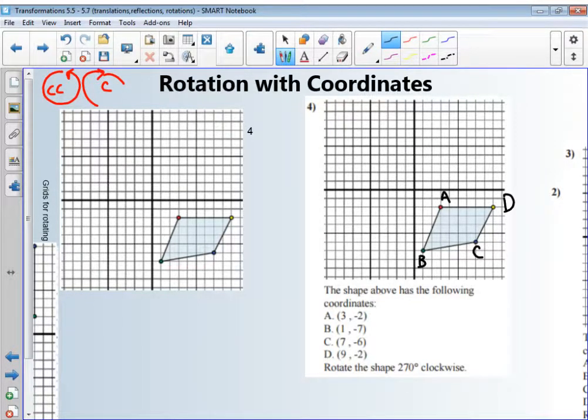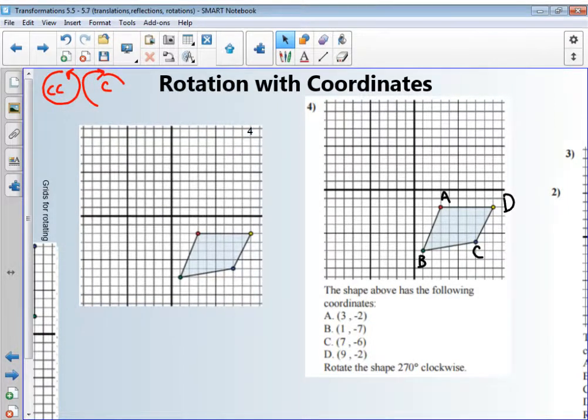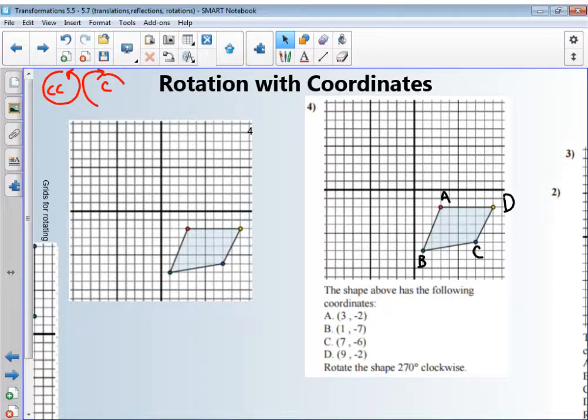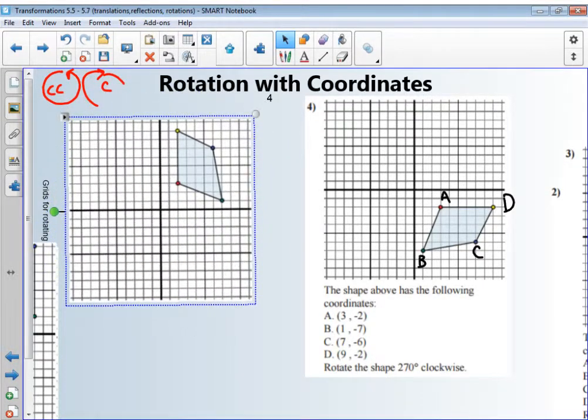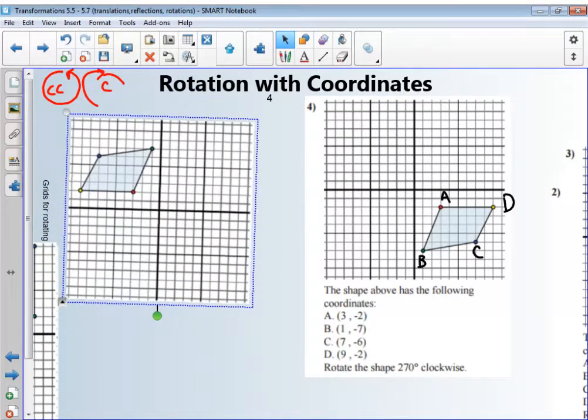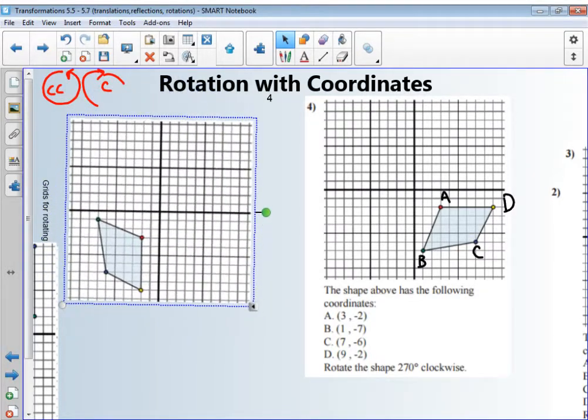Okay, so we're going to go ahead and rotate the shape 270 degrees clockwise. So once again, I have to make sure I'm going the right direction. And I'm going to show you on this one, if I go the opposite direction, it's not going to end up in the same spot. So we'll do the first way, the correct way, and then I'll revert it back. So if I were to accidentally go counterclockwise on this, so 270 would be like 3/4 of a turn. There's 90, there's 180, there's 270. So take note, it's sitting down in this 3rd quadrant.